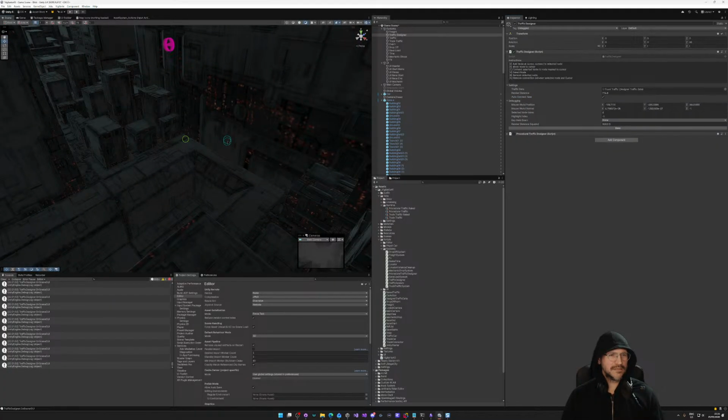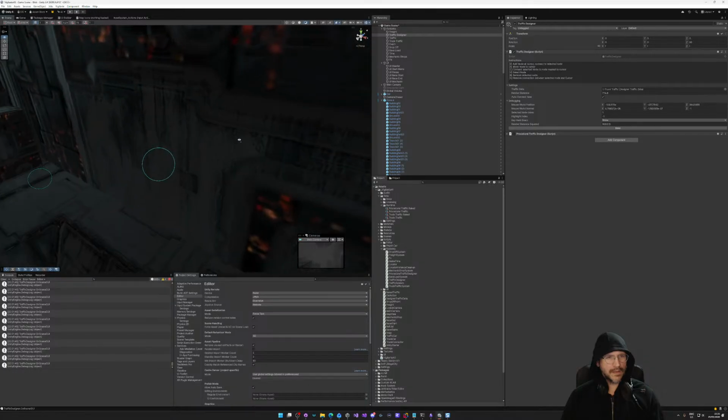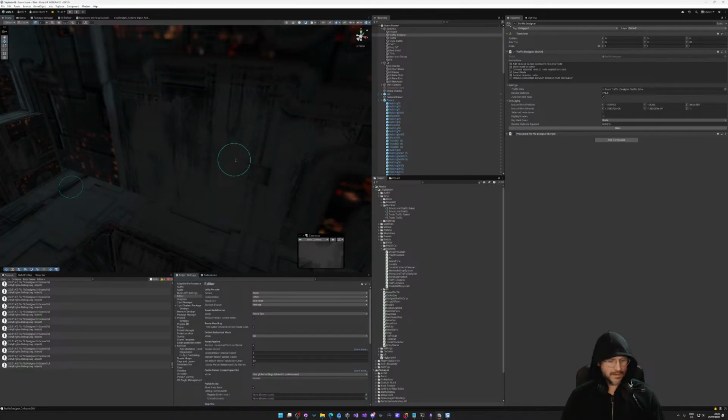What are these guys? It's like it's supposed to remove this one, but it can't. Let's bake that data. Okay.